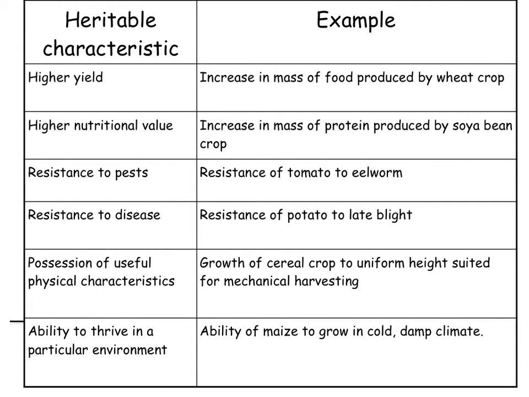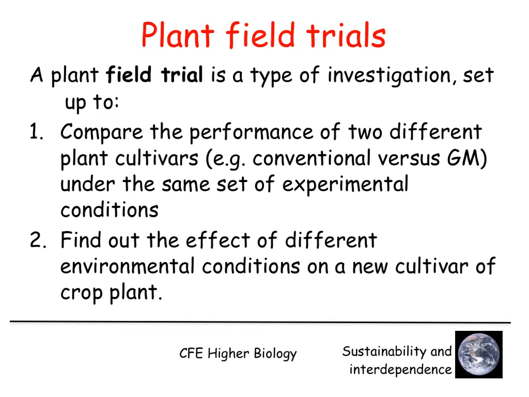Now we're going to go on and have a look at plant field trials. So maybe you have selectively bred a plant and you think that it's better in certain situations, or you've maybe done that by selective breeding or by genetic breeding, but you want to compare the performance of two different plants in a similar set of environmental conditions, and then compare the effect of them in different environmental conditions. So, as I've said, a plant field trial is a type of investigation. It's set up to compare the performance of two different plant cultivars. By the word cultivars, we just mean the plant crop.